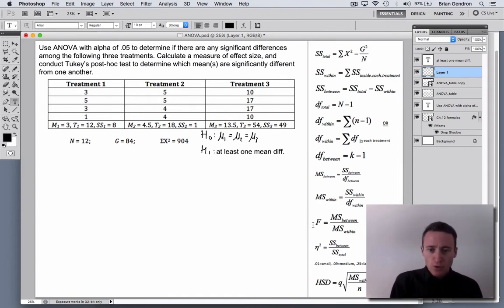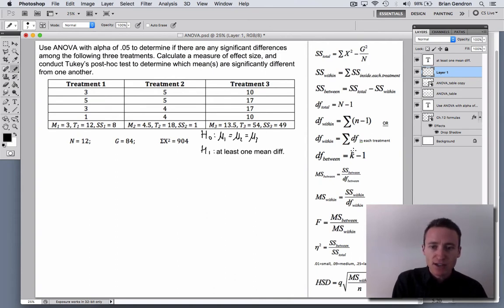Okay, so there's a ton of formulas to think about. As always, the good news is you don't need to memorize formulas. And I also argue that this is not as complex as it might seem by simply looking at these formulas. What I think is actually beneficial is I like to start with my degrees of freedom. So let's go ahead and calculate degrees of freedom formulas first. And they're relatively simple because you're just plugging values in.